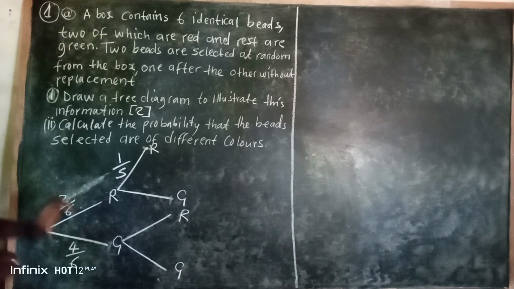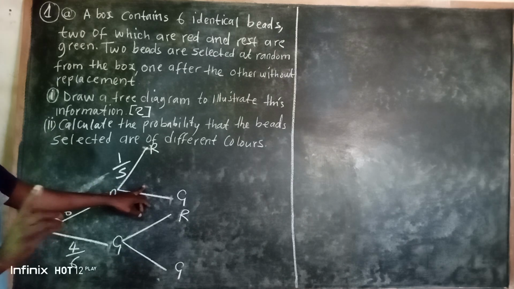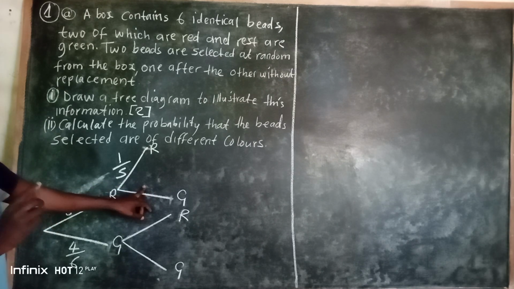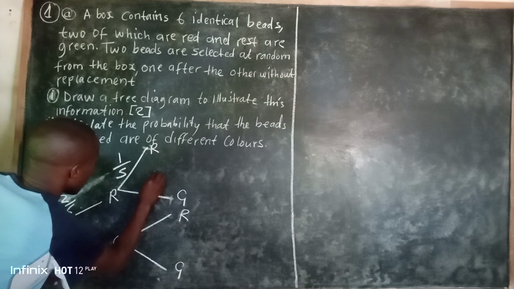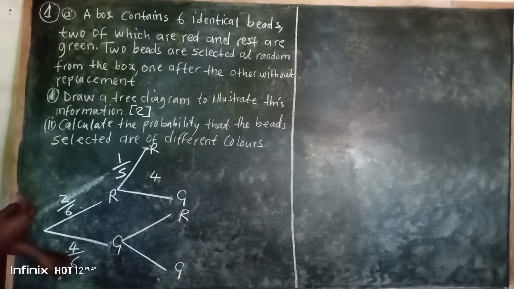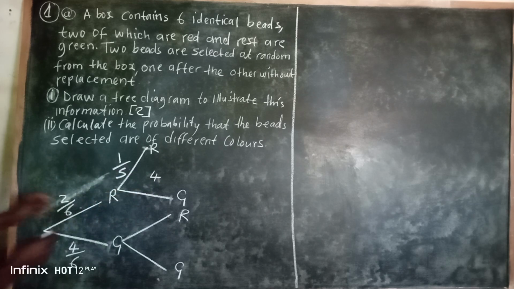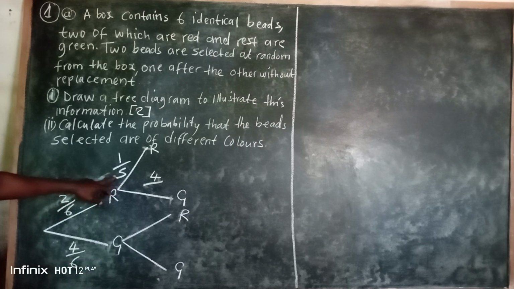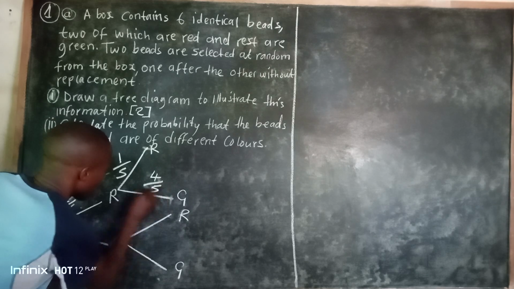But for this one, we are assuming that the green was maintained. It was not the green which was taken out. Hence, the total number of beads for green color will still remain the same, which is 4. So we'll maintain the same. Then the total now will be affected, because the one which was drawn here, we don't know if it was either red or green, as long as it was taken out without replacement, it means this one would affect the total. The total still remains 5 now.